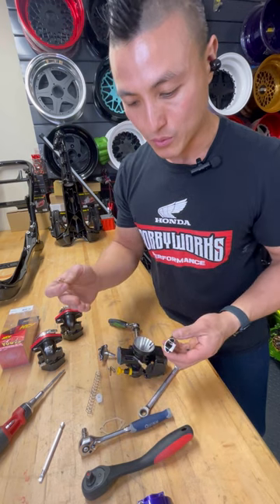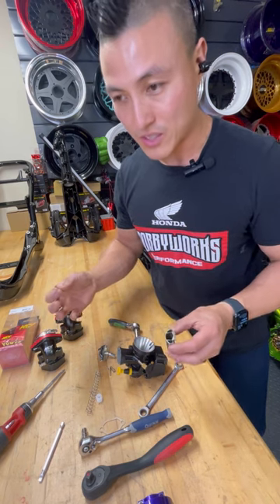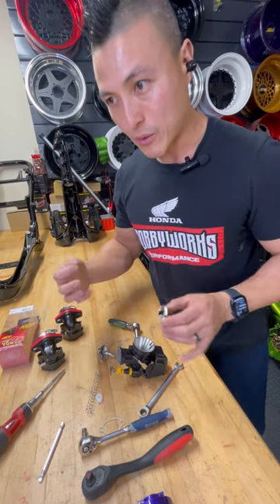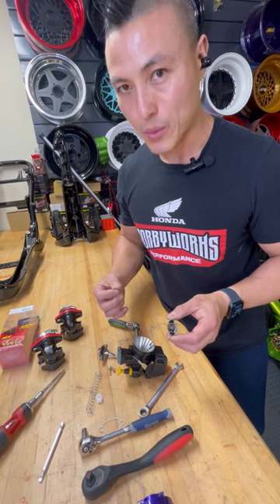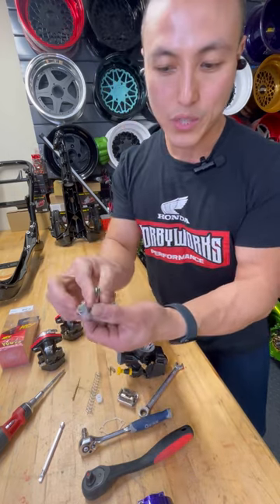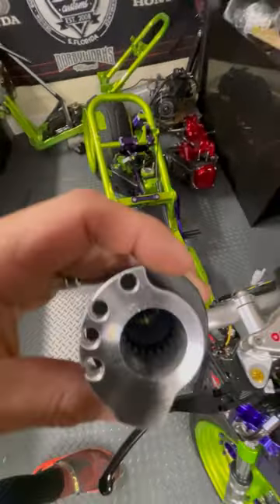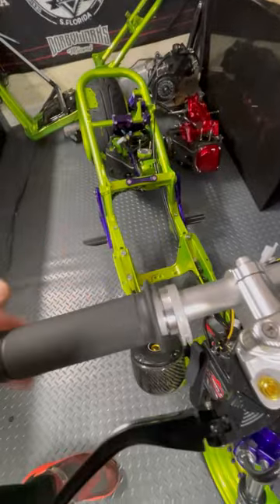First, learn the simplicity of just changing your pilot and main and working with your air/fuel. All this can be done without any fancy widebands — just look at your spark plug to see if it's brown, which is where you want to be. Check how crisp it is, how good your idle is, and how smooth your top-end acceleration is. Ride-ability is key. We have an NCY needle bearing throttle — it's the smoothest one because it has a needle bearing inside.